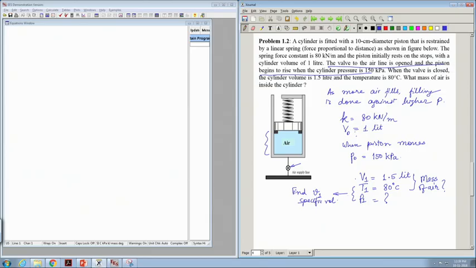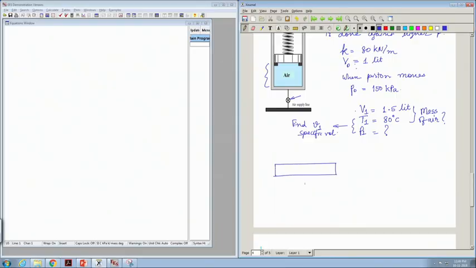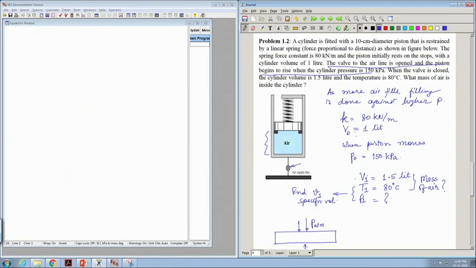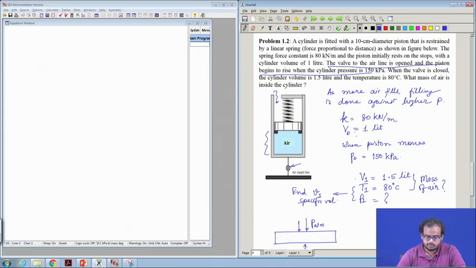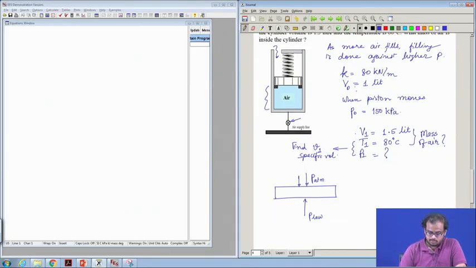But how can we relate the final pressure and the initial pressure with the spring constant? So, let us look at the equilibrium of the piston. Because of the spring, apart from the atmospheric pressure, look, this cylinder is open to the atmosphere. Because it is open to the atmosphere, we can then write down the following facts. It is P atmosphere and K delta x apart from the mass of the piston.